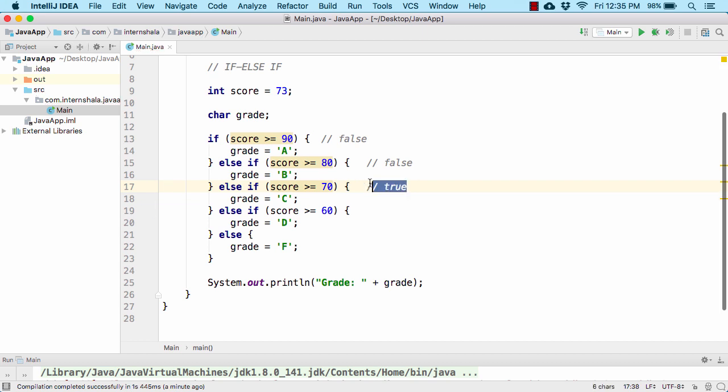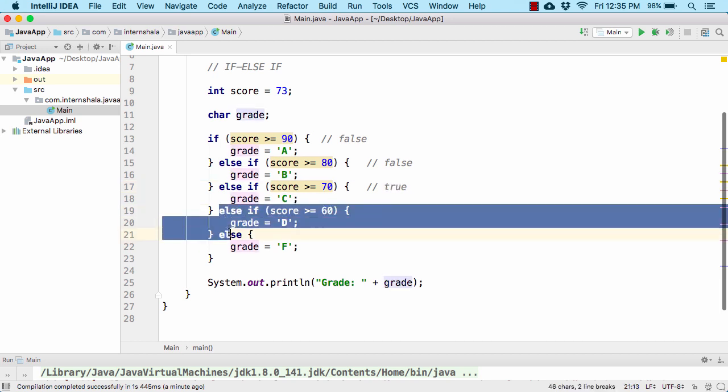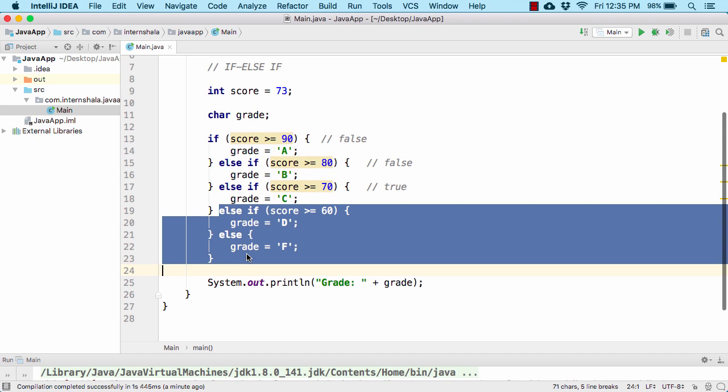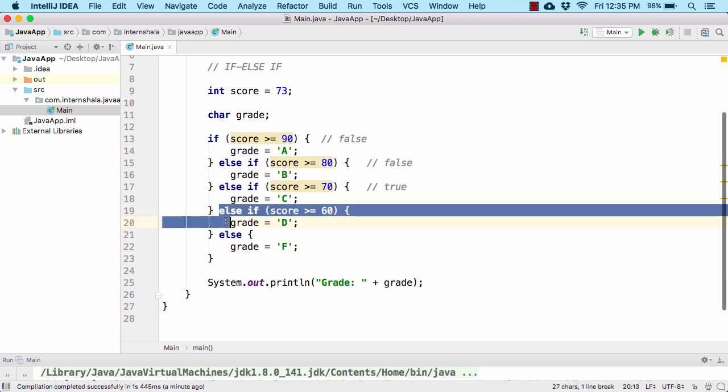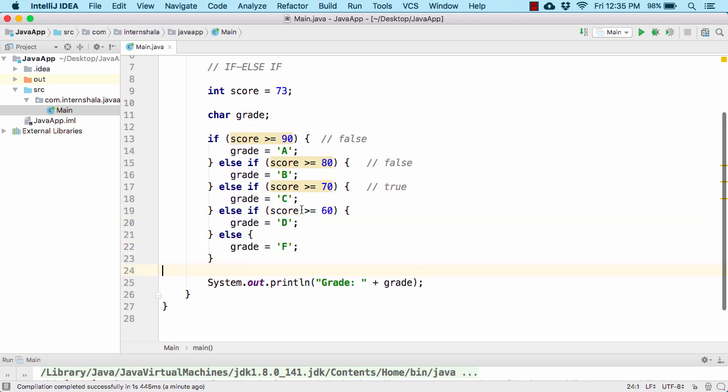As soon as the condition becomes true, none of the remaining conditions are checked. So the compiler simply ignores all these conditions, which is score greater than 60 or this else part, and then the execution falls here and we get grade equal to C in the output console. So this is how the if-else-if ladder statements work in Java.